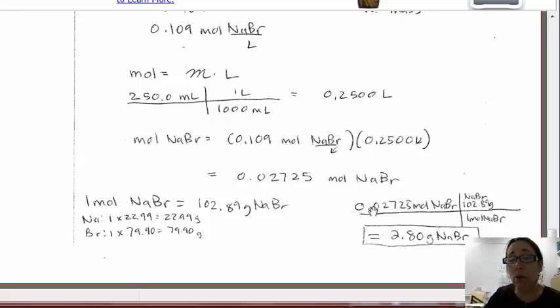Now I can convert from moles to mass. So I start out with my given moles of sodium bromide, and I multiply it by the conversion factor of molar mass. If I have moles in my numerator, I need moles in my denominator here, so they'll cancel out, and the mass of a mole goes in the numerator. I multiply across, and the value I get is 2.80 grams. I'm going to stay with 3 sig figs since this molarity has 3 sig figs, and that's the smallest number of sig figs given in this problem.